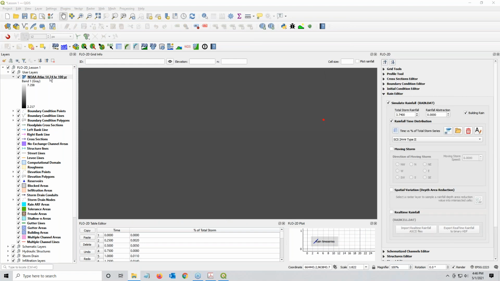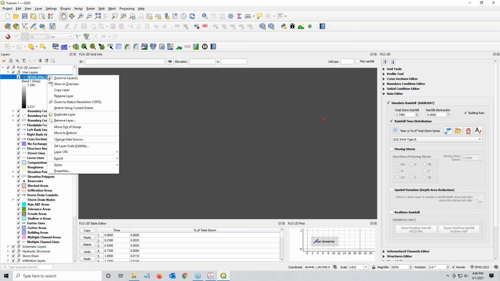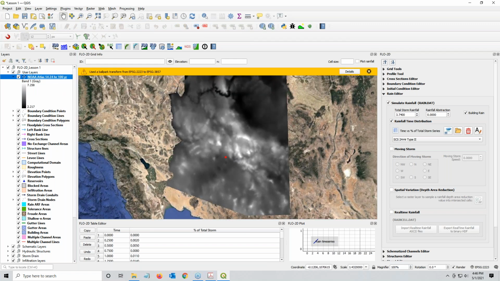And you can see that it will cover everything because, of course, it went just over the layer that I was last working on. I'm going to zoom out to this so you can see what it is. Zoom to layer. So pretty much it's very simple. This is your Arizona rainfall for the 24-hour, 100-year in inches for the state of Arizona. You can get this from Maricopa County. They make these maps and they can make them available to you if you contact them. So you can contact your flood control district to get these.